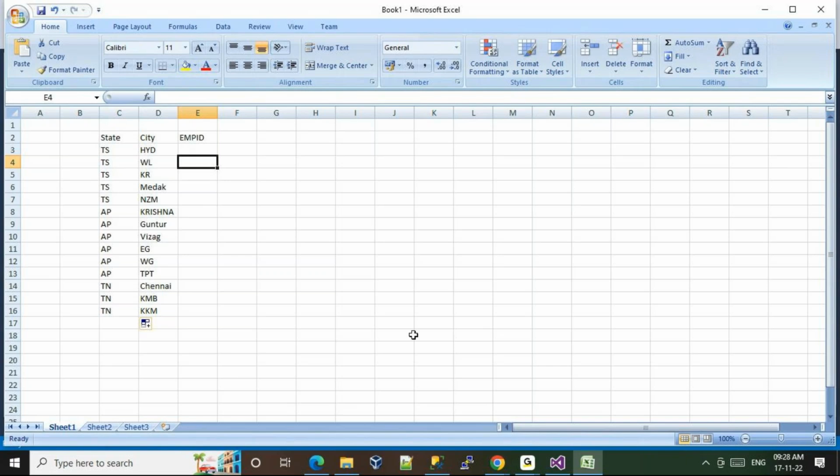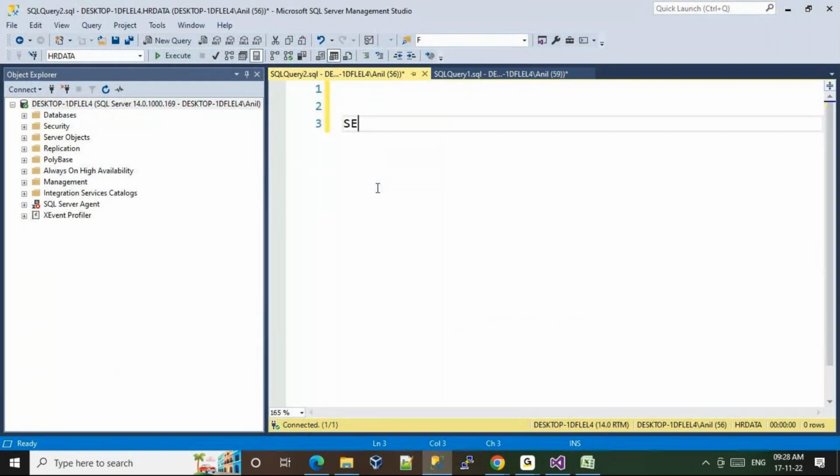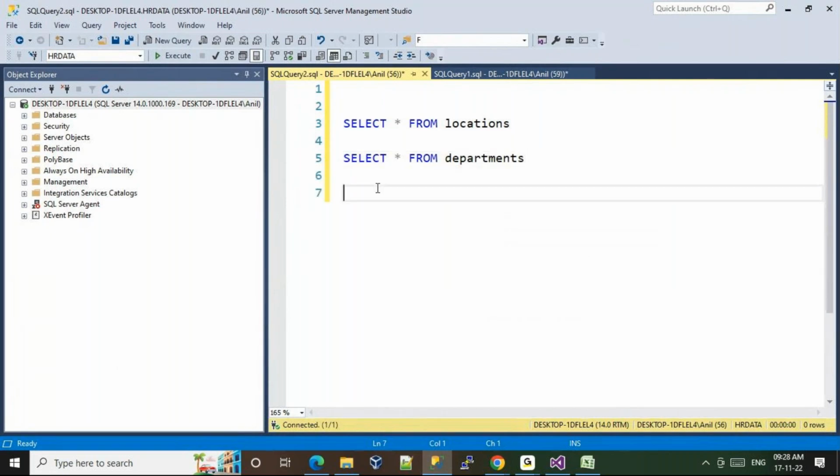Simple example you can see, we have a location table observed. Select star from locations, clear, and we have select star from department and select star from employees. Clear, two parameters.